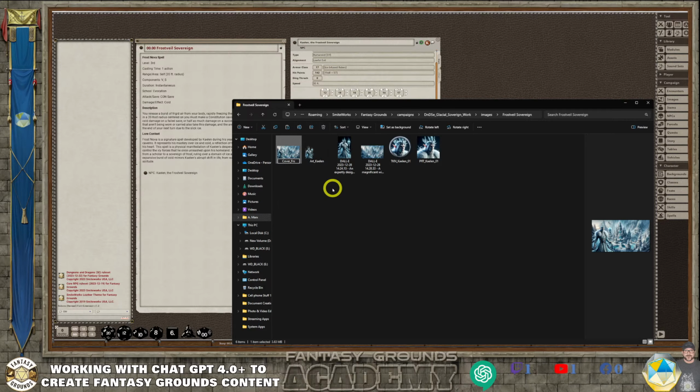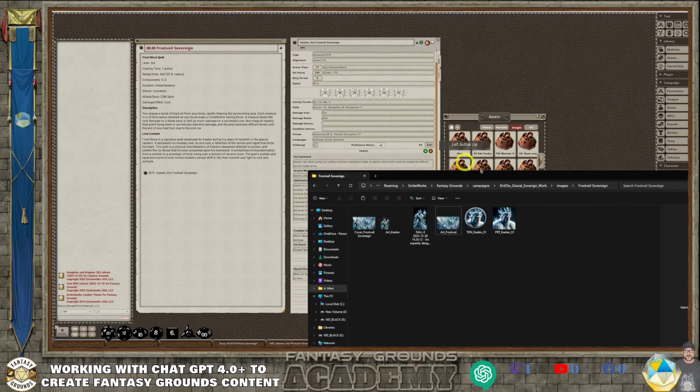Frostvale. I'll just say Frostvale Sovereign. There we go. Okay, so that's basically the images. And I'm just going to say Frost Veil, and then I'm going to put art in front of it because it is an art piece essentially. So there we go. So just the renaming is important.